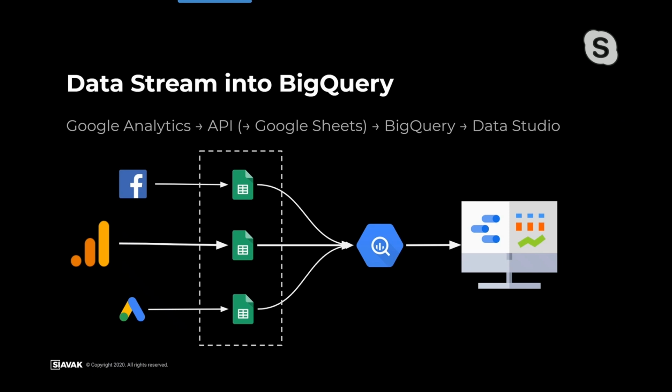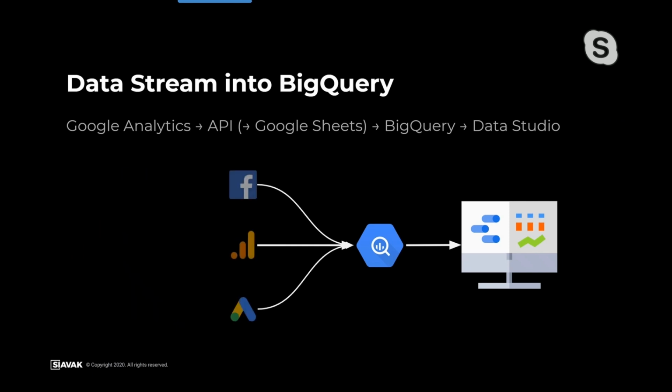Now, something we need to keep in mind is that we do not have to bring data to Google Sheet first. We did this at that time because it was closest to the setup that we had, and also it was really cost efficient. We were using Supermetrics to get data from Facebook, Google Ads, and many other data sources to Google Sheet already. We were paying for the subscription, so we said we have our data already in Sheet. Now let's just create a script and find a solution to send them to BigQuery rather than finding a way of bringing data directly from those tools into BigQuery, which is right now possible.